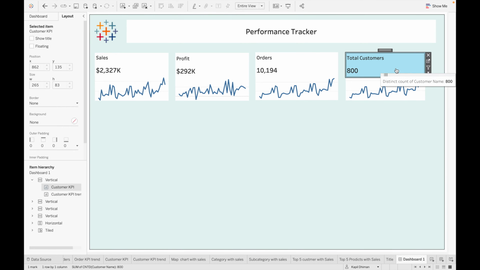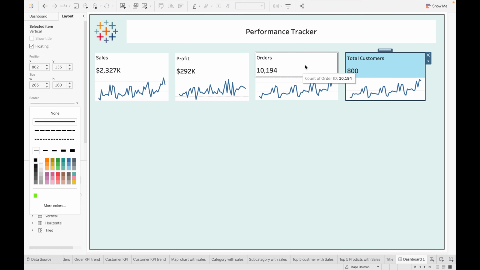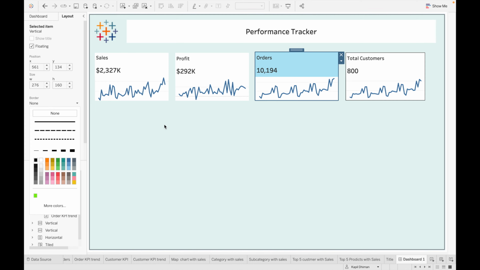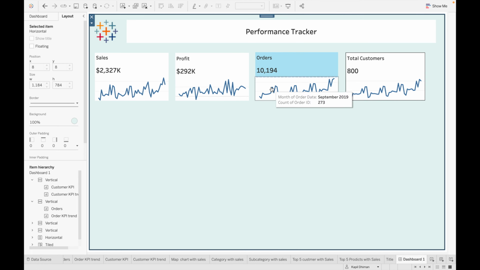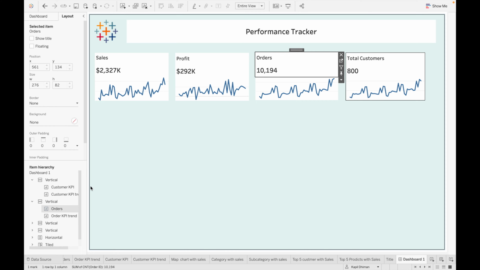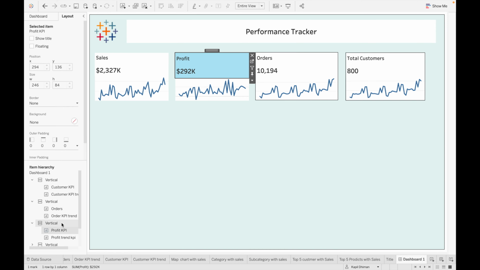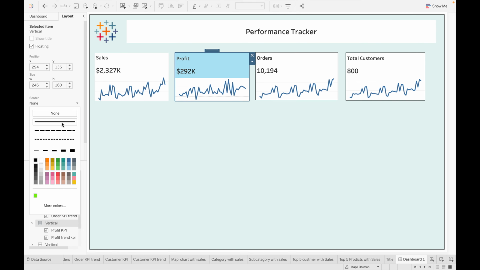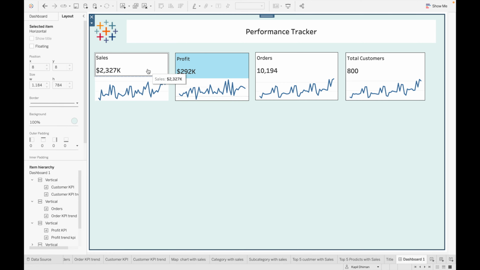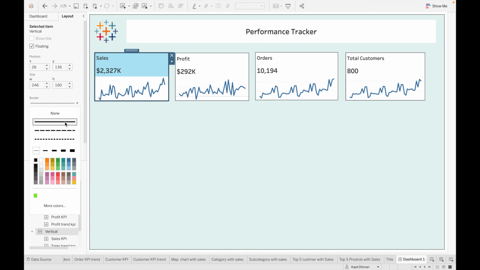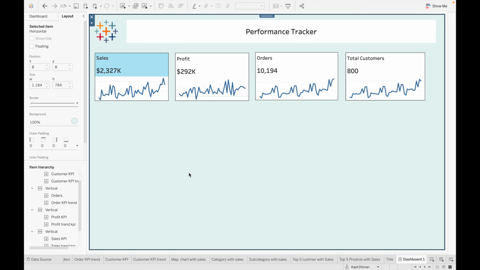Select this container, go to border, select this container, add borders, go to this container, select this and add a border, go to the sales container, add a border.